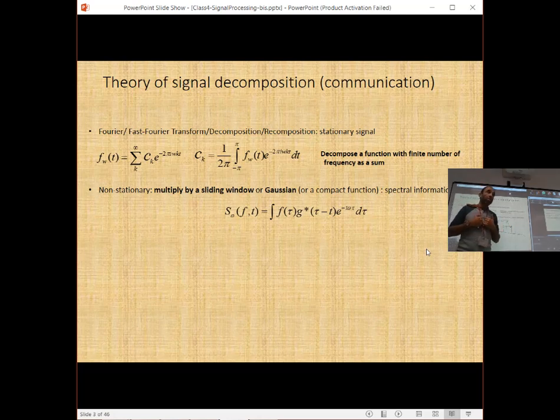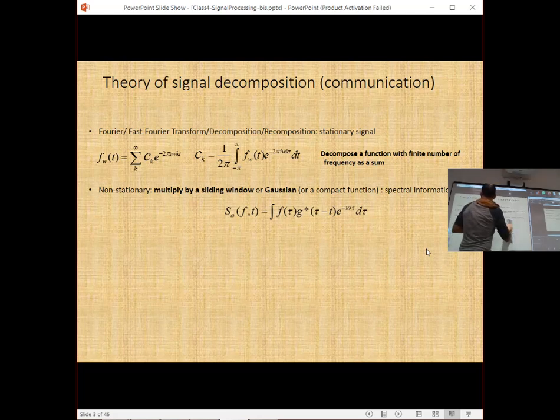But do we care about this in neuroscience? In neuroscience, what we are interested in is to understand the signal, not necessarily to transmit the signal, or necessarily to use this to represent it, but to use this to do some processing like filtering. Okay?